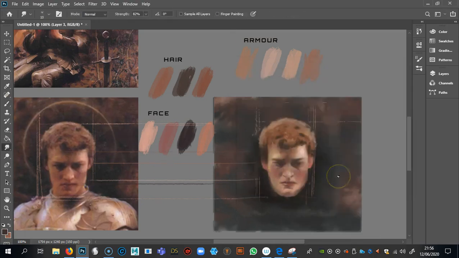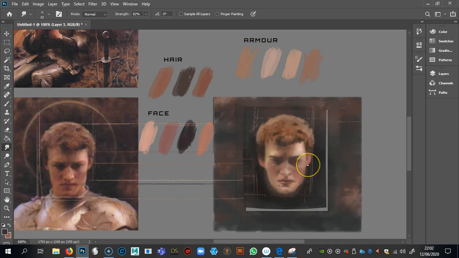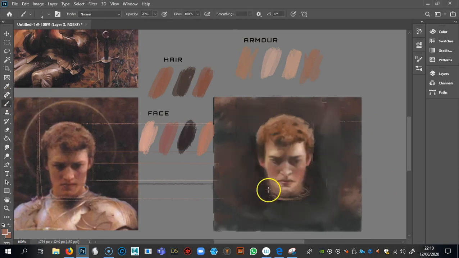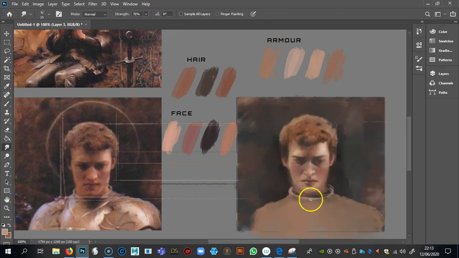Again, trying to get this chin right. He's got quite a strong jaw, but also the head narrows down. And I think that's one of the things I was struggling with a little bit. You think, oh, I'll paint that, and then you start painting it, and it's very complex. I've been painting all my life, but trying to copy someone else's paintings is very difficult, particularly head shape and getting the proportions right.